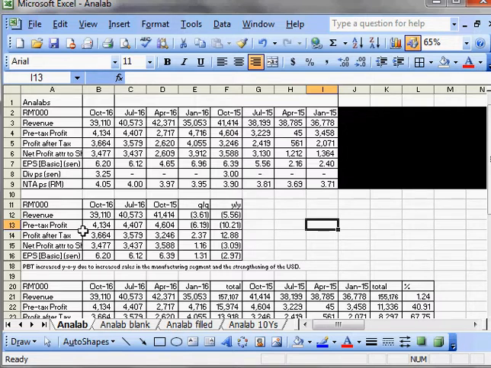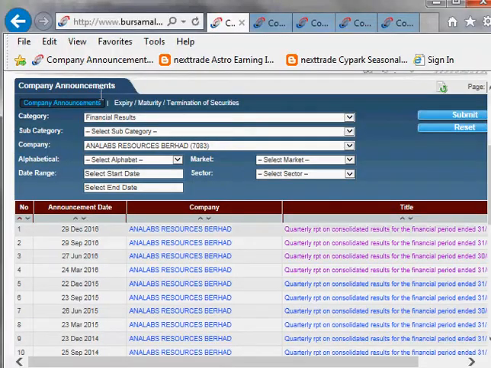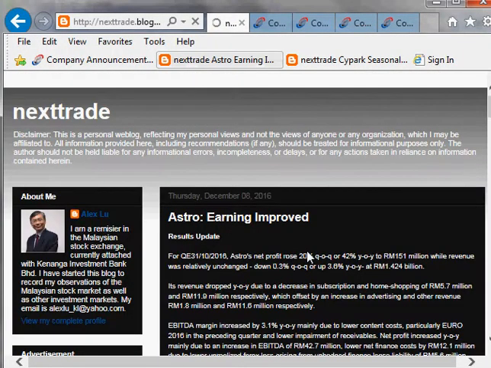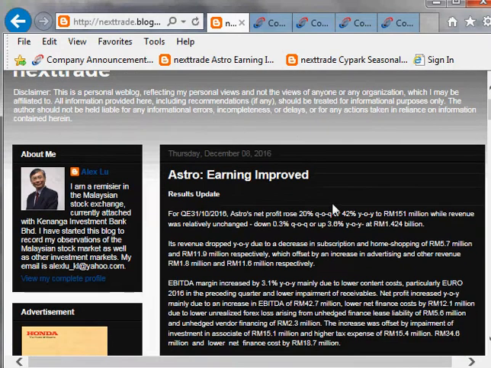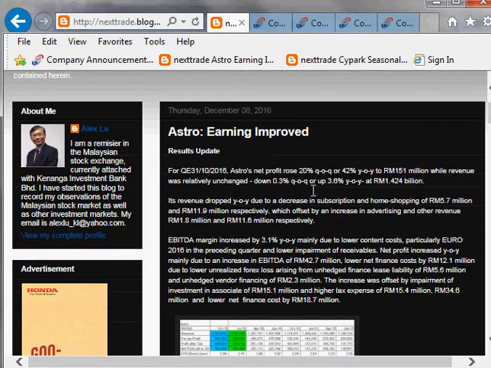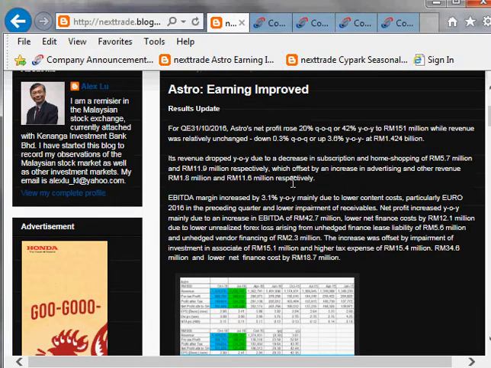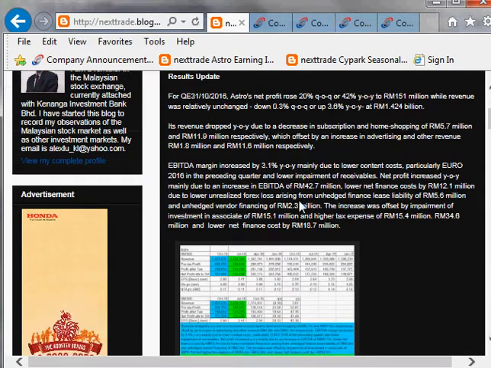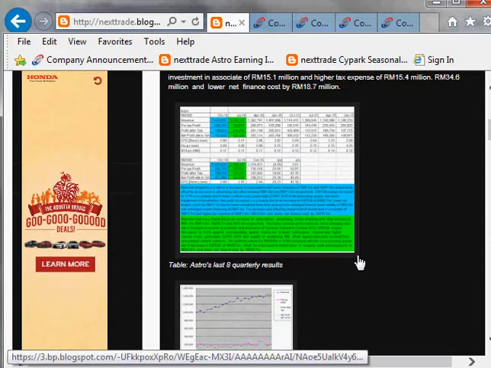most of my analysis. And when I've done this and I've come to a conclusion that a stock is improving in terms of its financial performance and is also trading at a relatively attractive valuation, then I will post on the stocks. So I'll now give you one example of how it looks like. So I'm gonna go to Astro. Yeah, I posted on this in December 2016. It's just a result update. It is not a full report. So yeah, I'll just comment a little bit on the performance, and here you have the table.